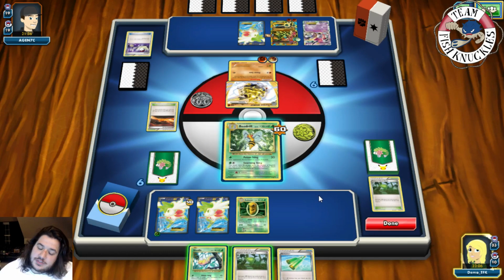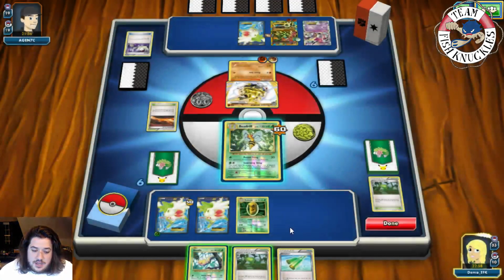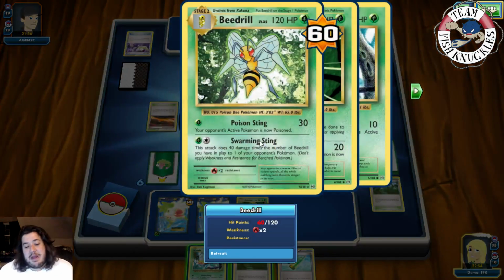There's a Weedle. Not what we want. Another good card. Another card we don't want. Oh, my goodness. All right. He can just knock us out next turn by just Power Gem.